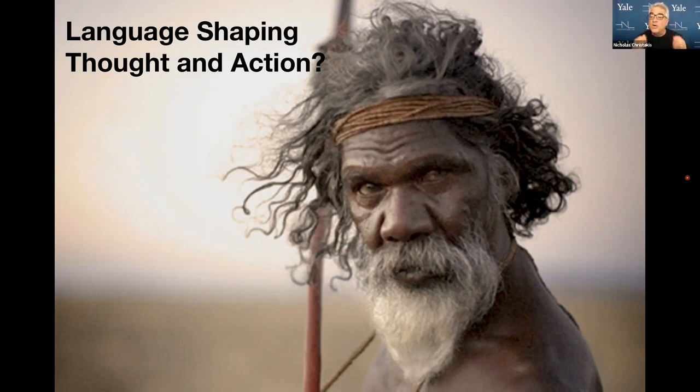But if you ask the Kuuk Thayorre to do it, what do they do? Well, instead of arranging the time from left to right, they arrange it from east to west. That is, when they are seated facing south, the cards go left to right, and when they are facing north, the cards go from right to left. And when they're facing east, the cards come toward the body, and so on. They spontaneously use this spatial orientation to construct their representations of time. So their language affected their thinking and also their actions.